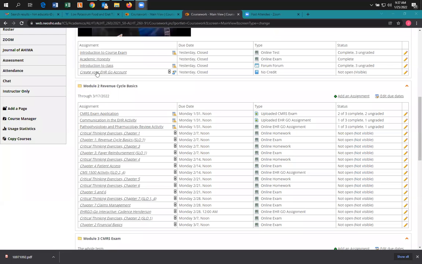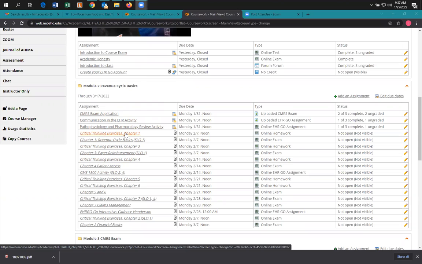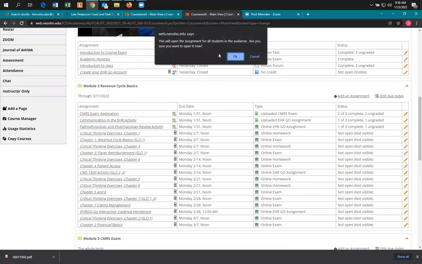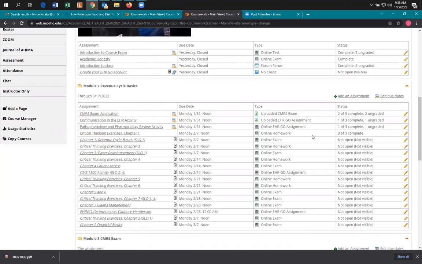When it comes to opening assignments, there's a couple things to keep in mind, and there's more than one way to do it. So here you will see that these assignments are open and these are closed. That's identified by the italic in the assignment. And if you come across, there's this little light switch. When you turn that on, all it does is ask, are you sure you want it to be open? You tell it yes, now it's open. That's pretty straightforward.